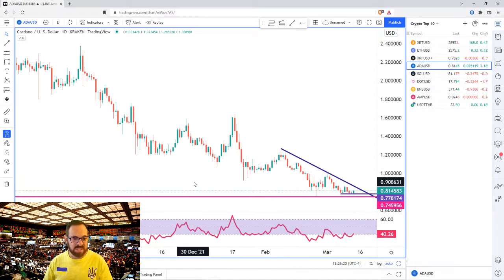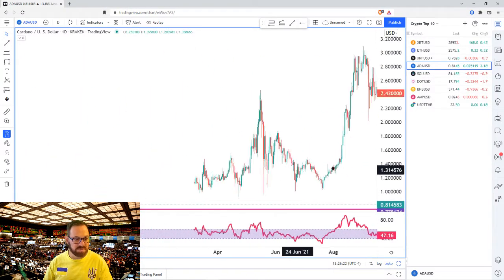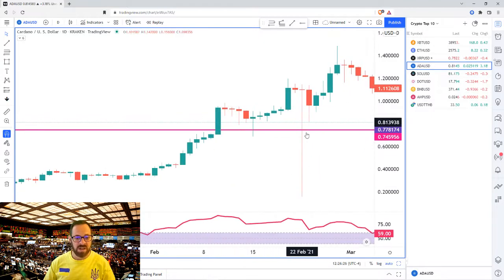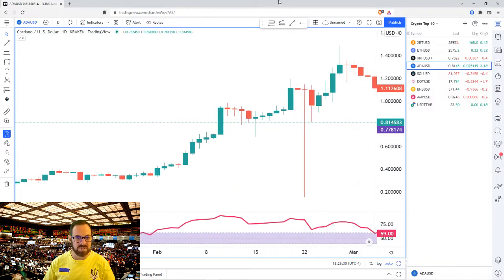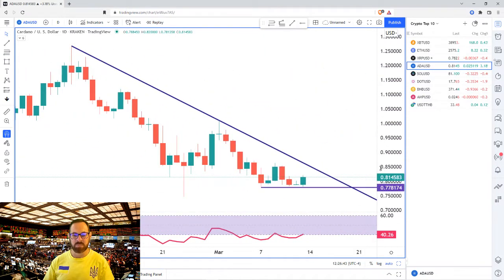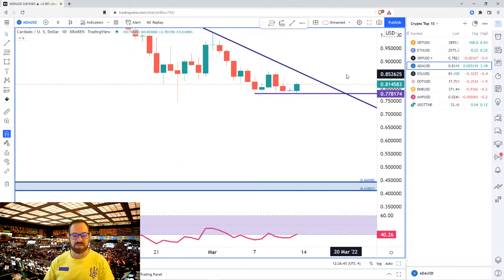So a lot of weakness in crypto altogether so far is what I'm seeing. I don't see any kind of shining stars at all. Kind of ignore that one bad data point, unless it really was real that we had that much of a move, but I'm suspicious of it. Anyway, you've got this rally-base-rally at 44 cents for your next target. That's where I'd be seeing this going. If we can break out of the 77 cents, we got a good 30 cents move to the downside, roughly.